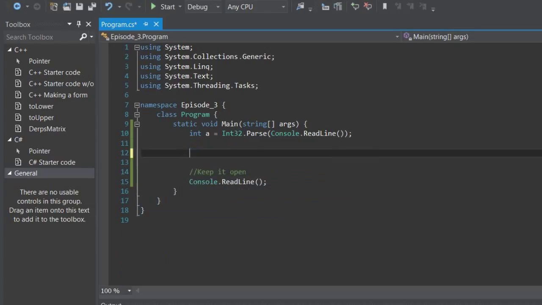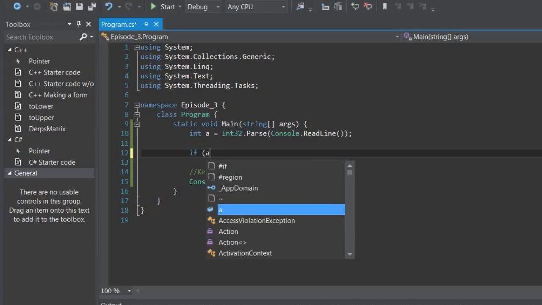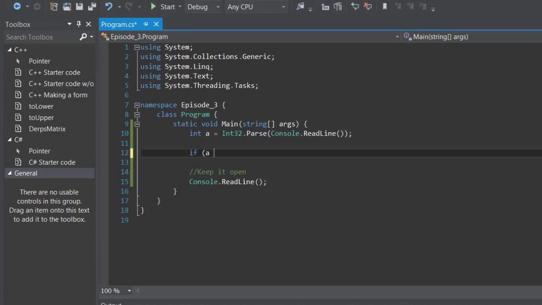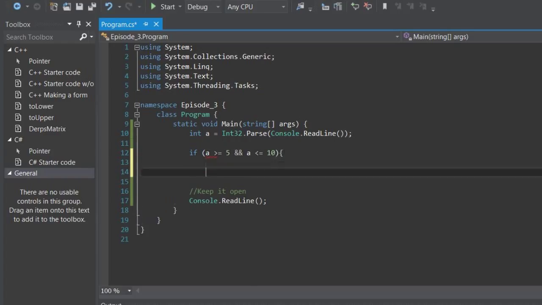Next, there are conditional operators. So if a is greater than or equal to 5 and a is less than or equal to 10, then you can have, let me get rid of these actually.